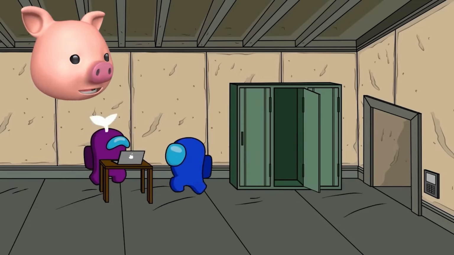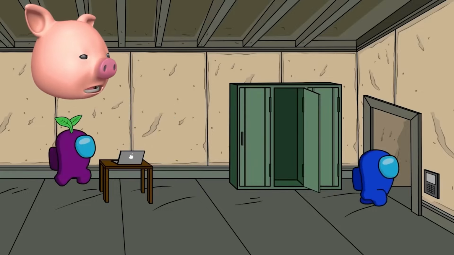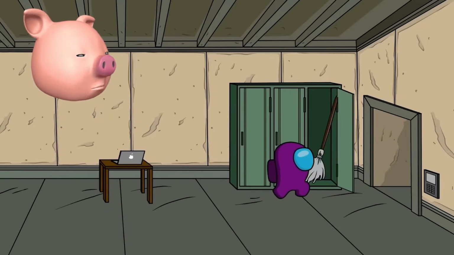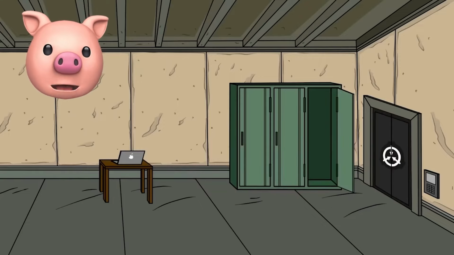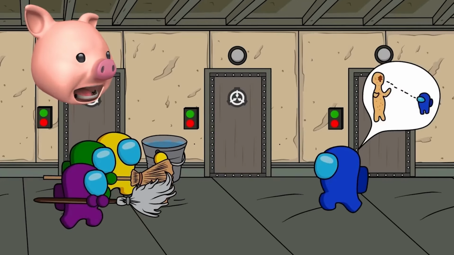We need better gear than that. All right, what are his butt cheeks? Yep, he's touching his butt cheeks. Get your stuff from the lockers, guys. Why did everyone grab a broomstick? There was way better things we could have grabbed. It's now time to clean the S&P.